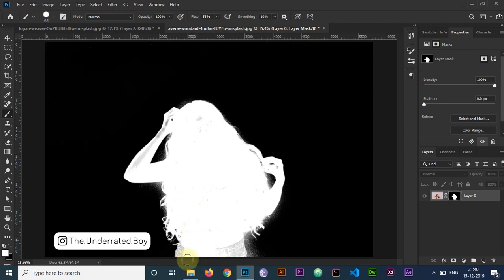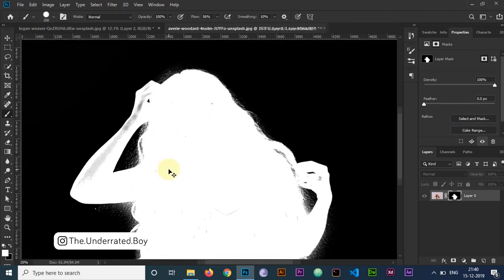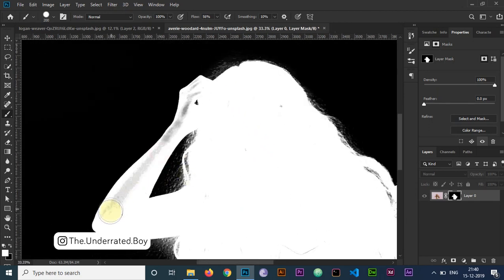So we need to paint over this section with pure white, so that our selection is fine. We need to select the brush, select black and white down there, and paint over the section, totally white, so that our selection will be clean, neat and clean. Take your time, don't panic. This is the most important part of the selection. So hold your brush and do it slowly.